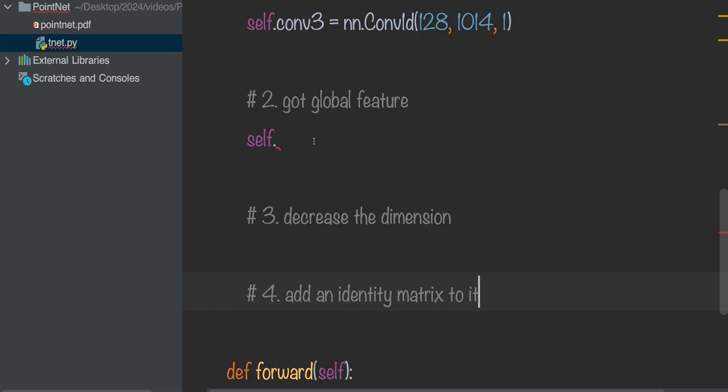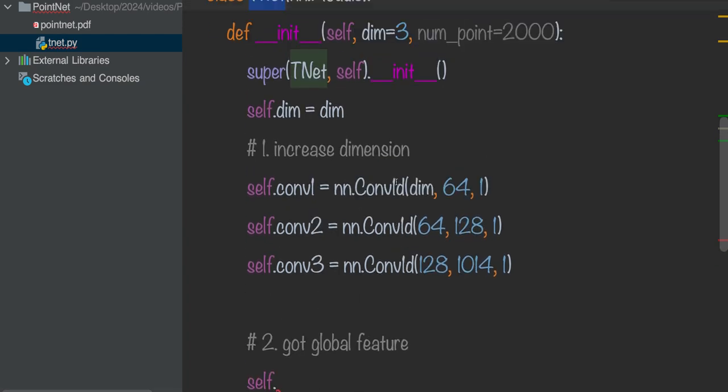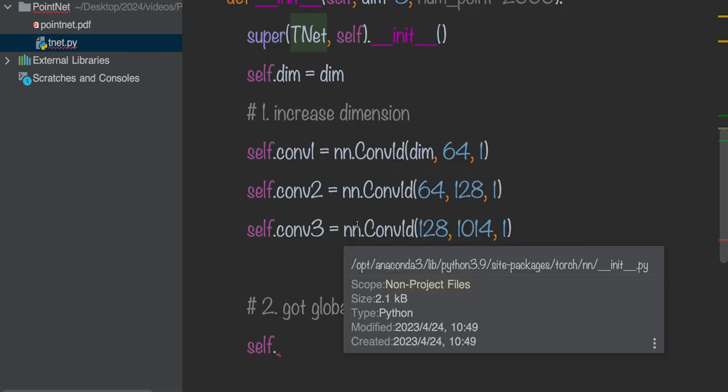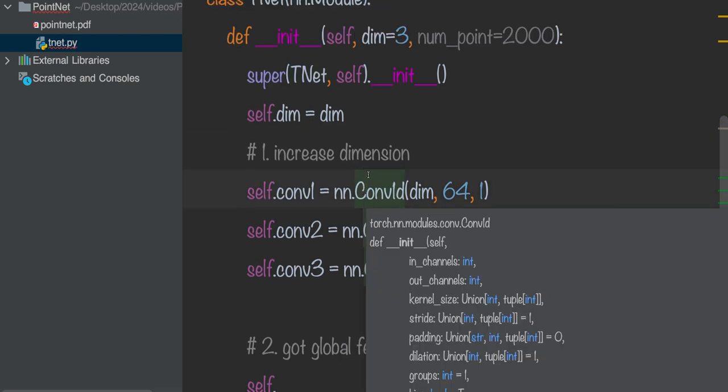Yeah, I think that's about TNet. So it's a building block of the PointNet. When we are building a big project, for example, Python projects, you have to build the building blocks. I think this principle can apply to several domains.